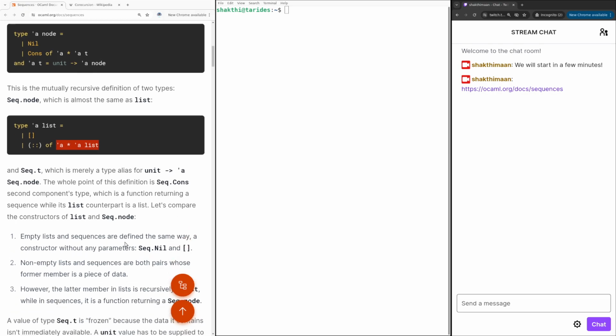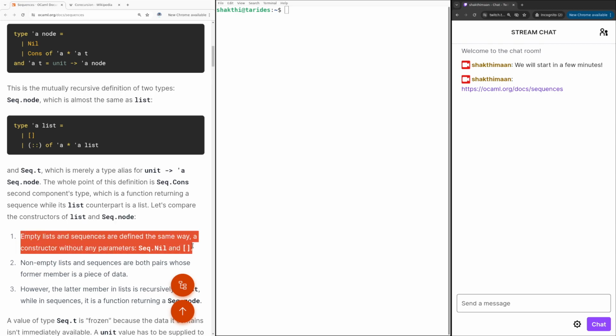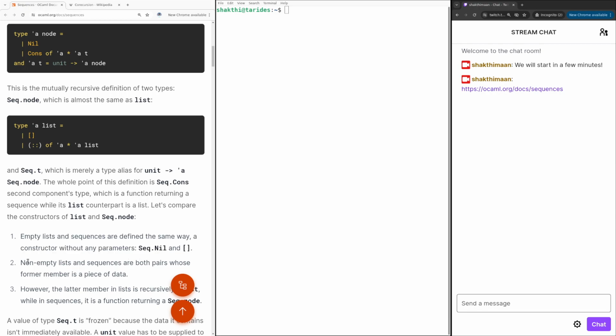So a more detailed comparison is given here. For both the constructors of list and sequence.node, in the case of empty list and sequences, they are defined the same way. We have constructors without any parameters, sequence.nil and empty list.